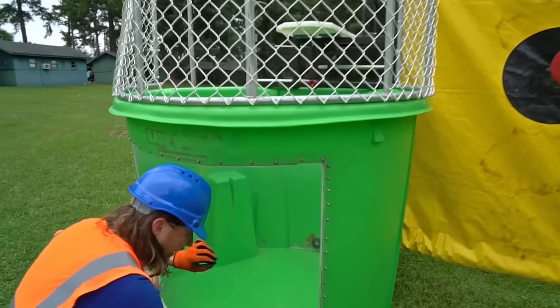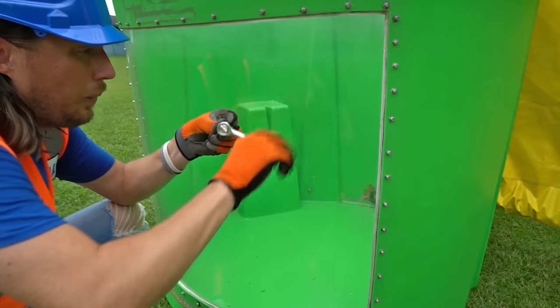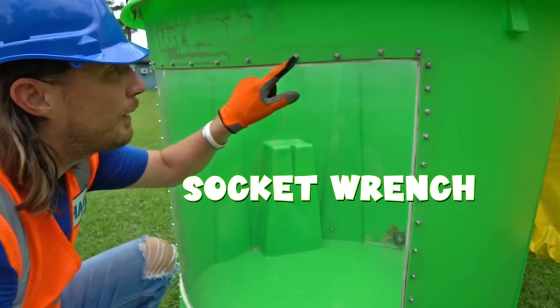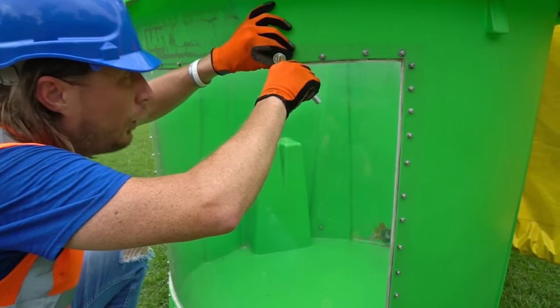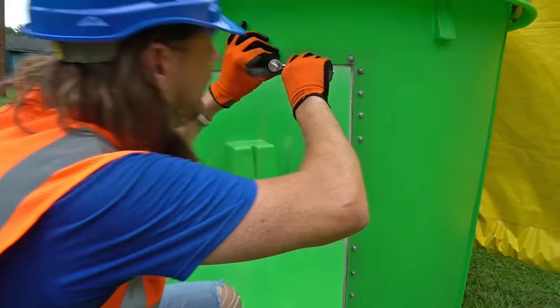Let's see, got some really cool tools here. We got our socket wrench. Let's make sure all of these bolts are tight and ready to go. Oh yeah, there we go. We don't want no water to leak out. There we go.